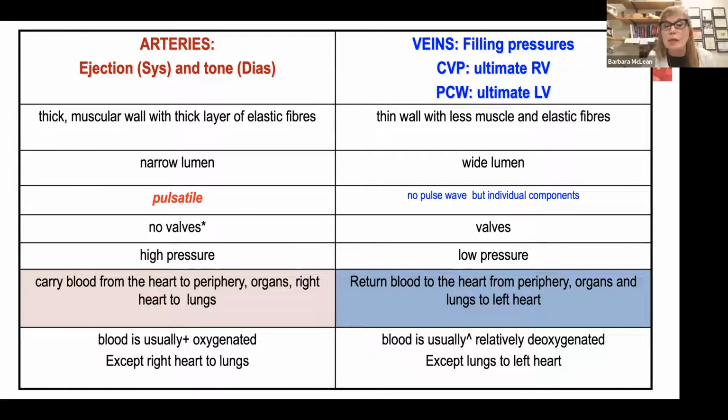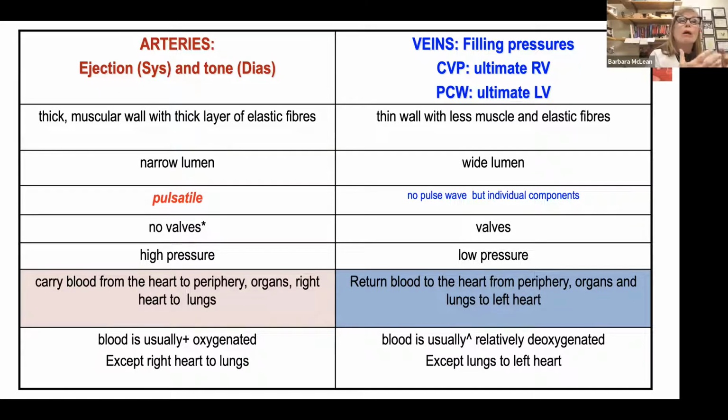So one thing I want to say here, I'll mention it again probably multiple times, is just to remember, CVP is not a volume number. When you ask for a central venous catheter, you ask your doctor to place it because you want to look at the right heart. They'll say, well, you know, CVP is not a volume indicator. Yes, of course. Thank you so much for telling me. And I'm so happy that you know that.